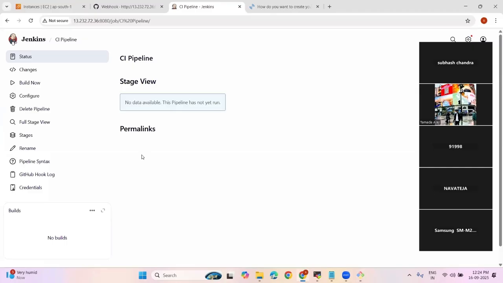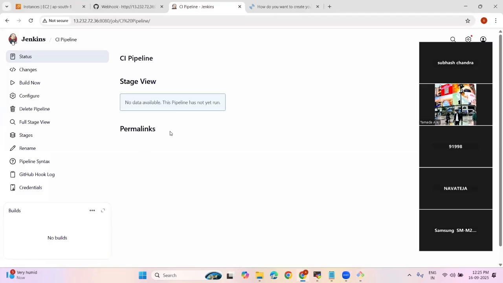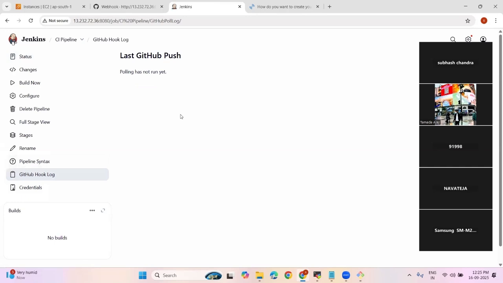Let's just give it a minute. As soon as you do commit, the pipeline should get triggered here. Polling has not run yet. Sometimes it may take a bit more time than that.